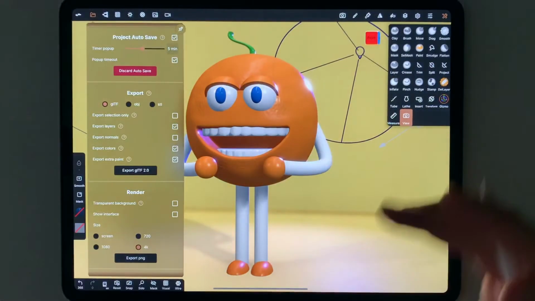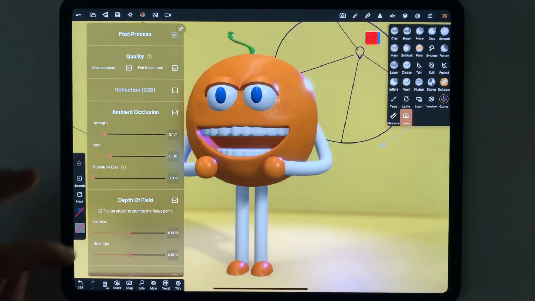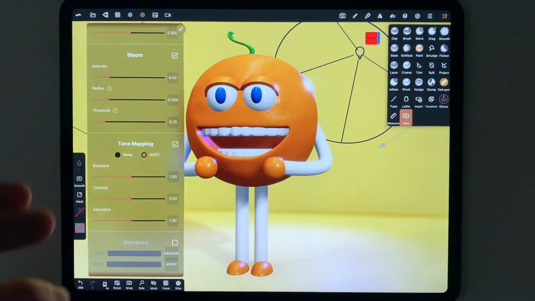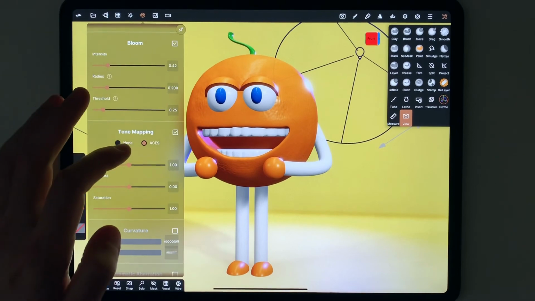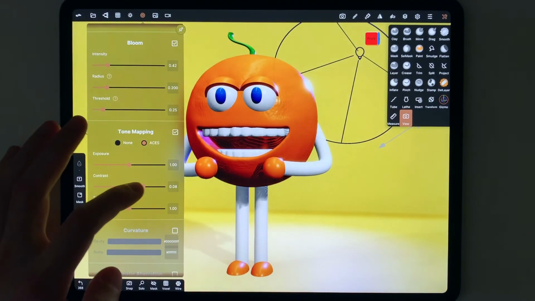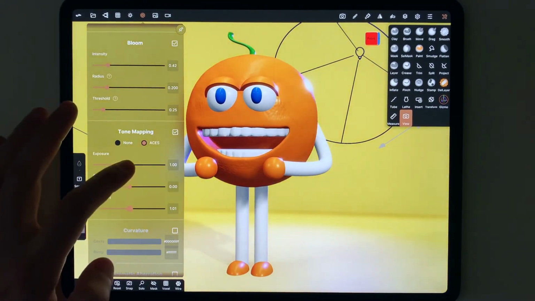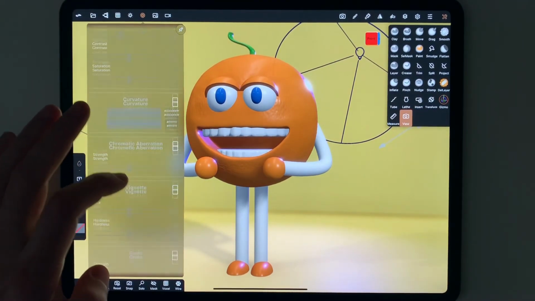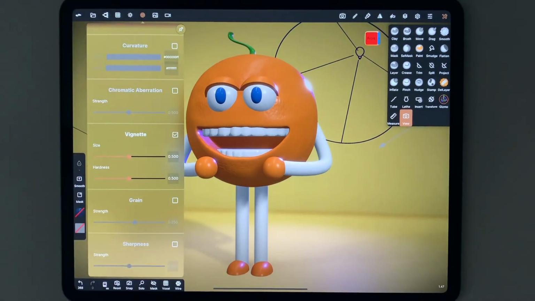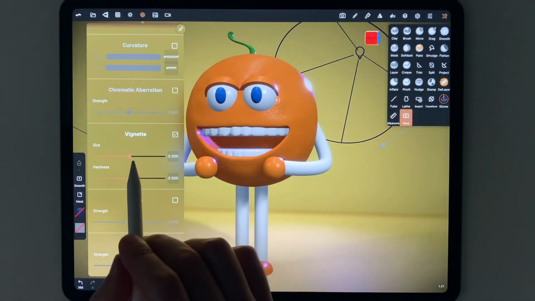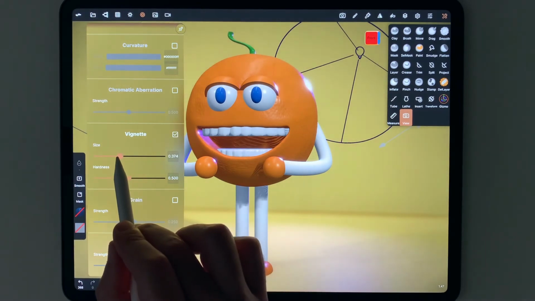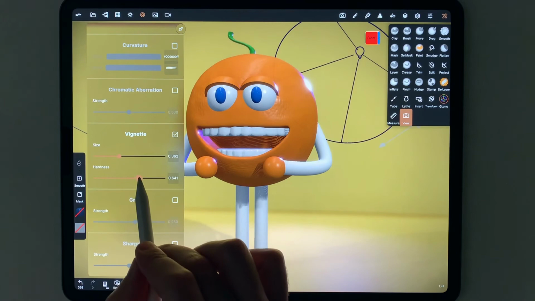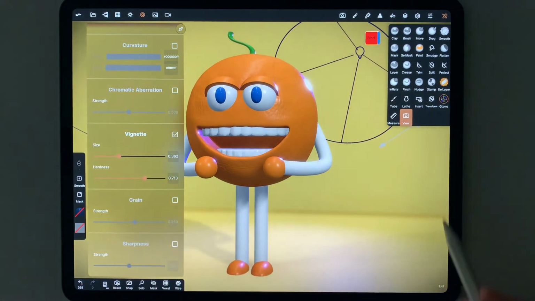Also, you don't need to go to Photoshop in order to post-process this character. You can click on tone mapping here and adjust the contrast, saturation, exposure. You could also play with this kind of vignette effect, so you have the character focused and this corner faded out.